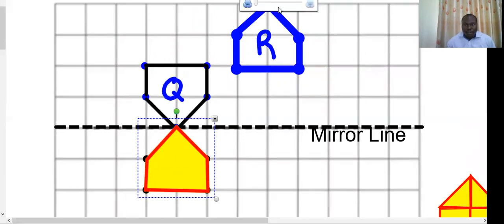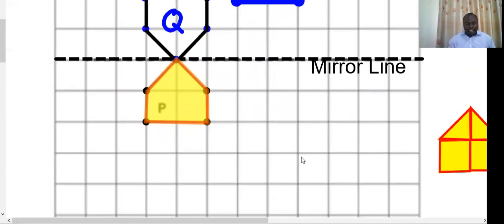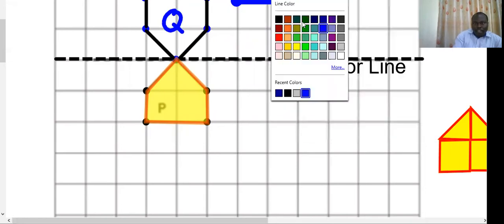Let me show you what it means. Try to make that diagram transparent. All right. Now I can see that shape P occupies 2 boxes which are full boxes.